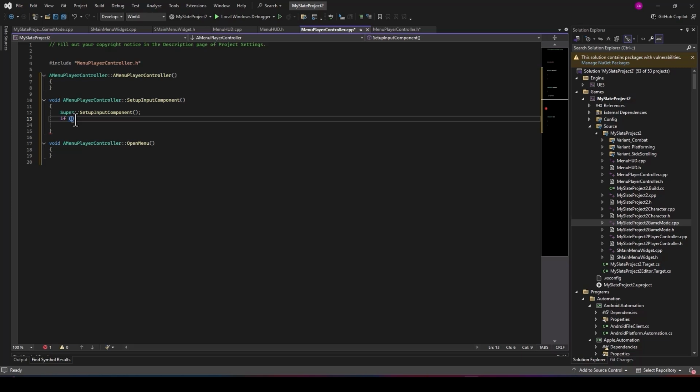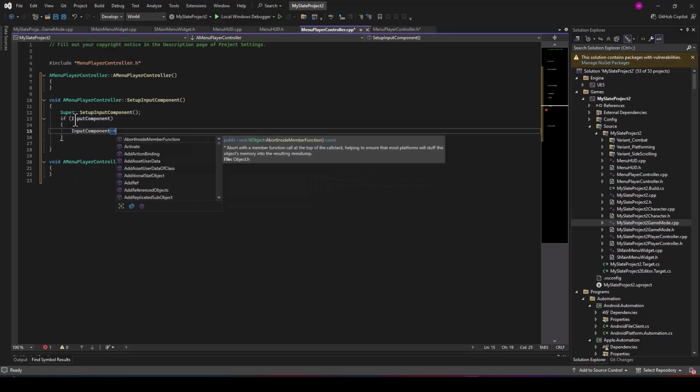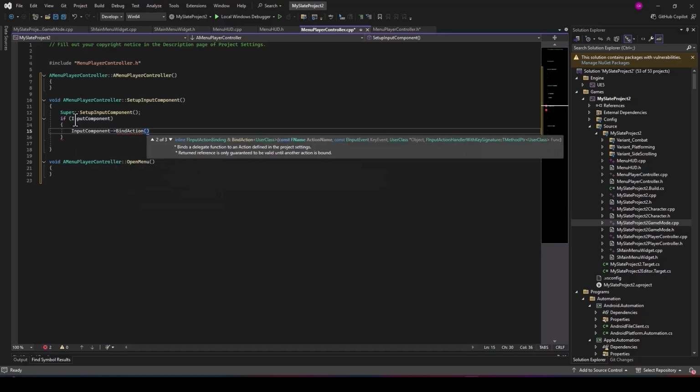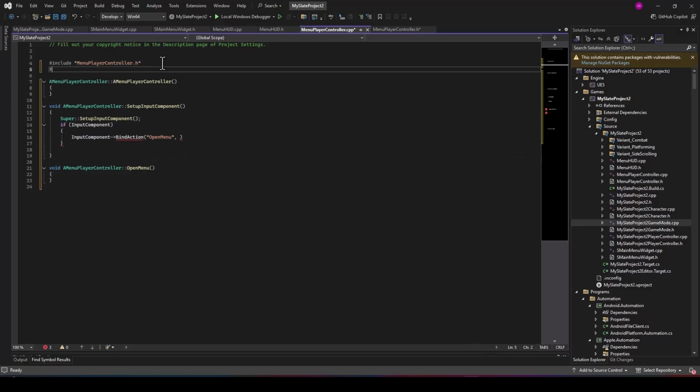And if we have the input component, then curly braces, we want to do something. And what we want to do is just bind it. So we go input component, arrow operator, bind action, and it needs some parameters here, including the name, and it's open menu, bind action, comma. The other thing, I'm getting a little error here, but I want to go ahead and add on the header file, include our HUD up here.